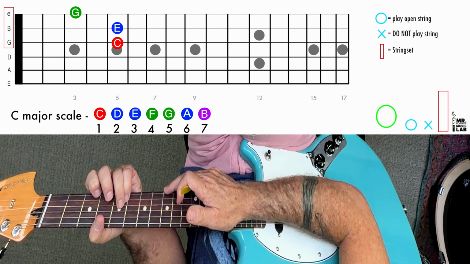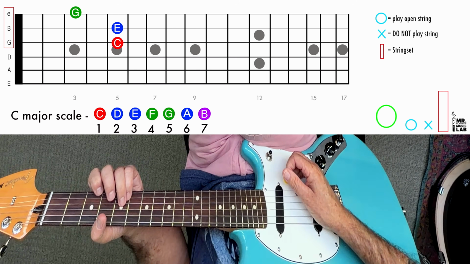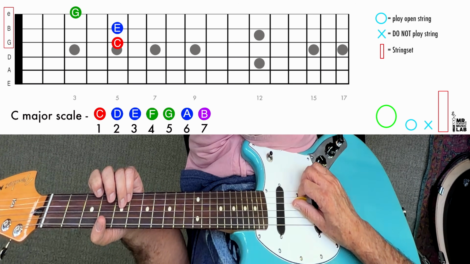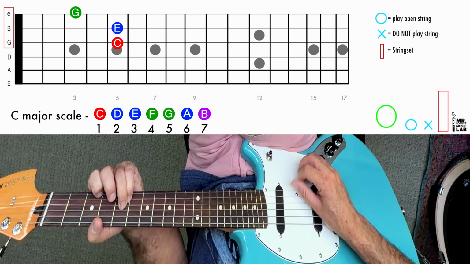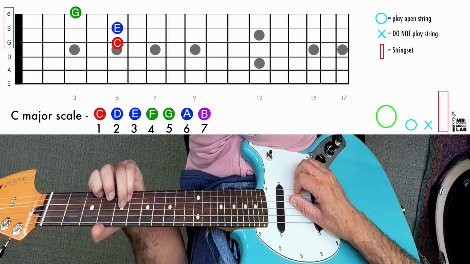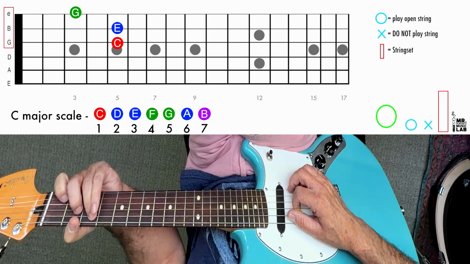Now this string set for triads is amazing too because you can hit it on the upstroke, so you can do really cool stuff. I love also finger picking it or picking it. It's like a great song intro. Watch, let's just do a little demonstration. I'm going to use the C, E, G on the GB high E string set, and then I'm going to go to the open chord.